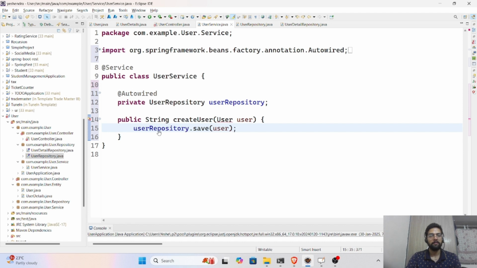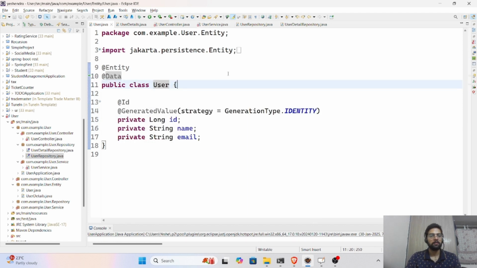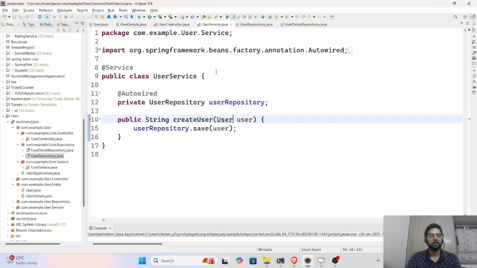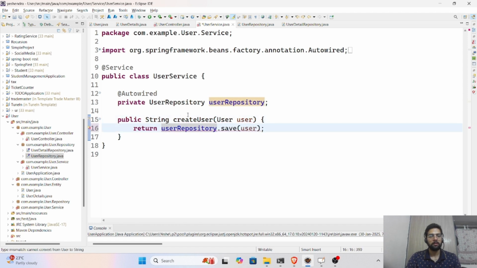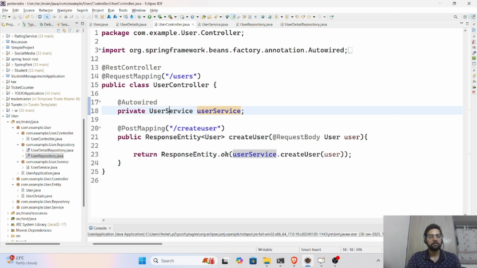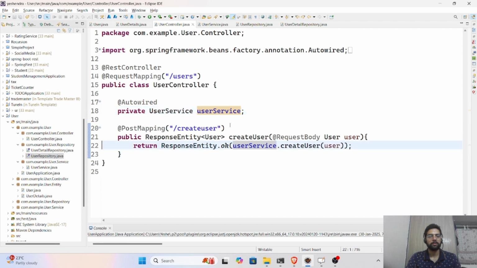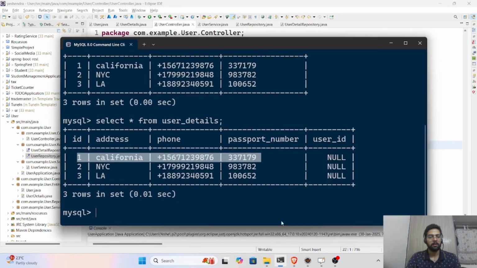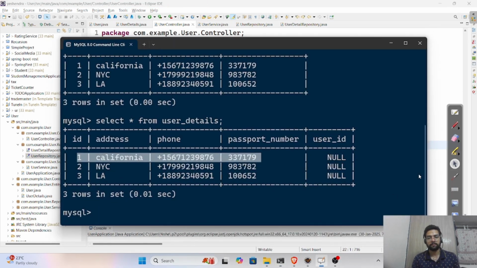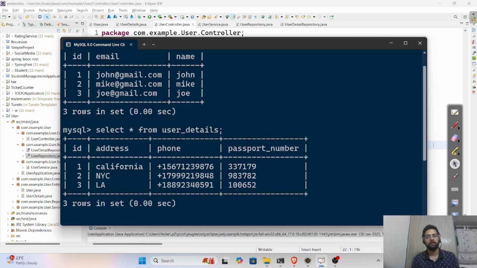So it will create a user. Return user. Done, right? So it will create a user.